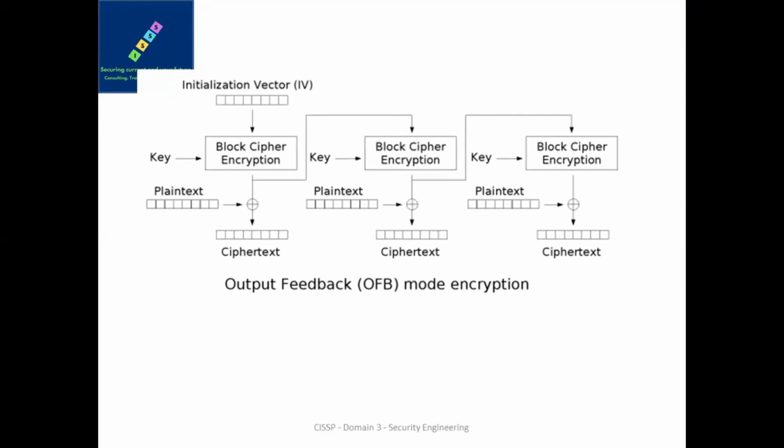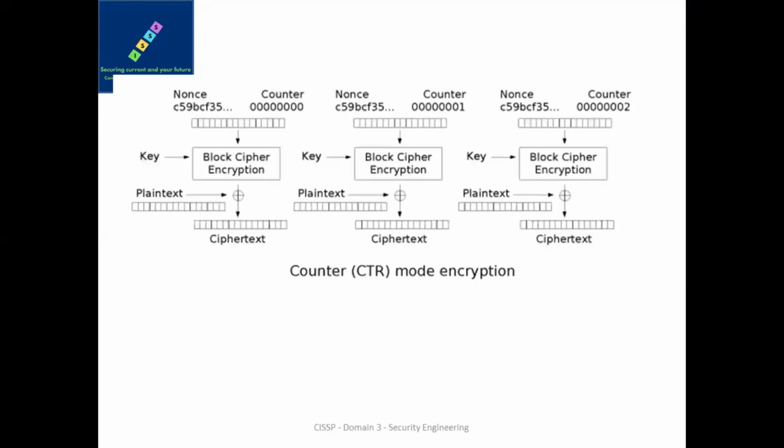Now, there's no chaining here. If the plain text is fed as an input to the algorithm, it's electronic codebook. If the plain text is not fed as an input to the algorithm, it is counter mode. So these are the 5 modes of the Data Encryption Standard. And these 5 modes also exist in AES, but that is not a part of your CISSP syllabus.